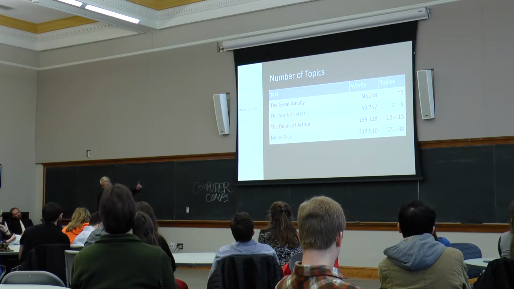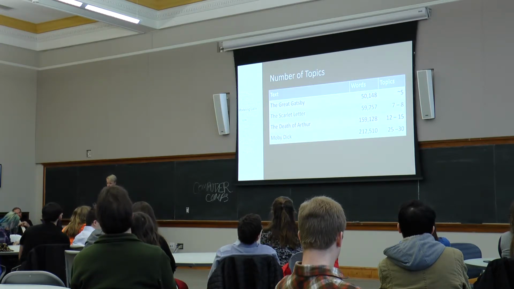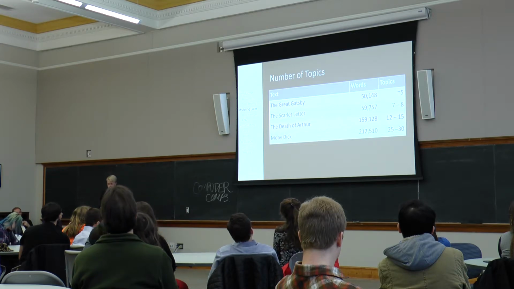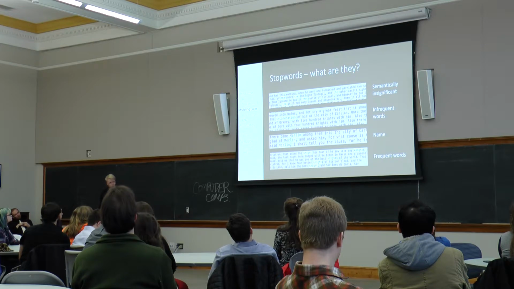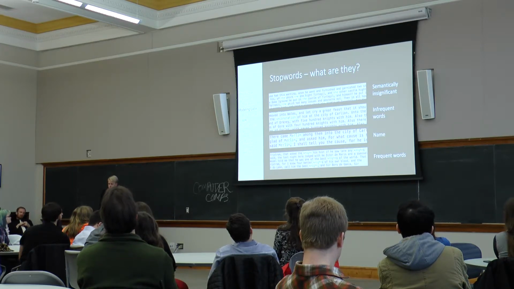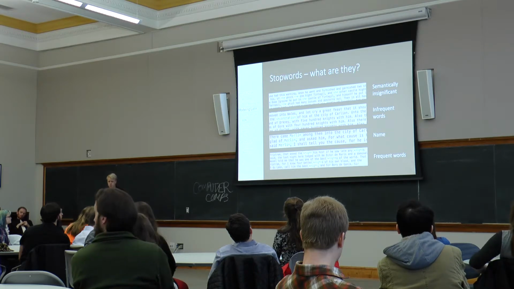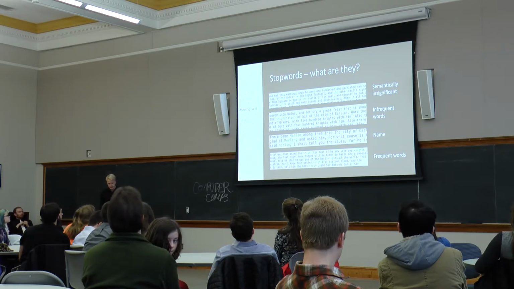And so that column on the far right is how many topics we found to be the sweet spot that gave our most significant topic results for that corpus. And so there are types of words that LDA doesn't really play well with, and so we're going to have to remove those before running LDA.